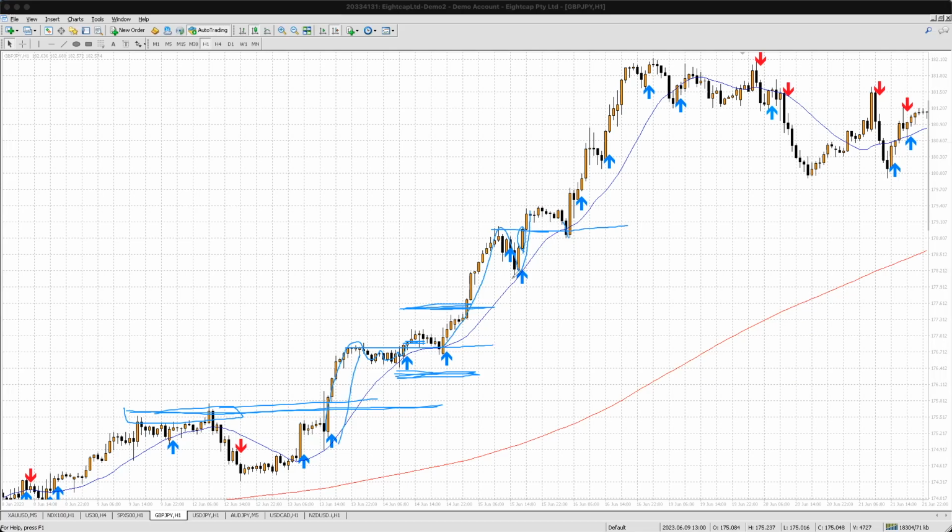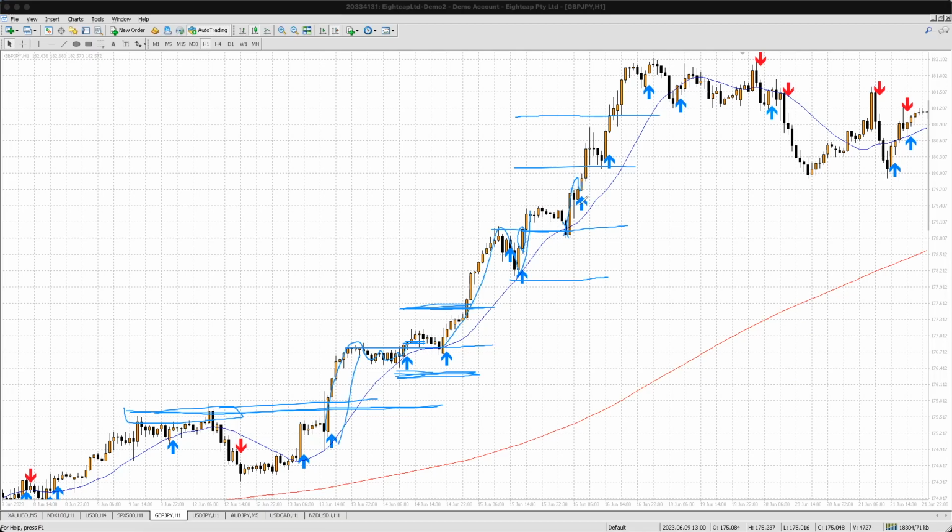You want to re-enter? Okay, stop loss below the low of the entry right here, TP 1 to 2. Say you want to call it 1 to 2 right there. Remember, once you are halfway up, you should be moving your stops to break even. Let it run. You see, as the price keeps pushing up, it gives you another entry right there.